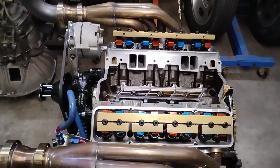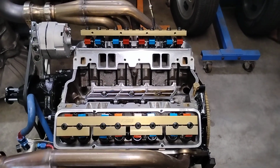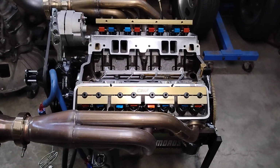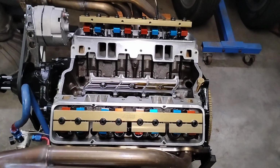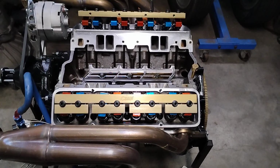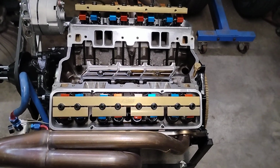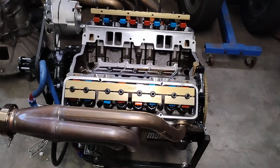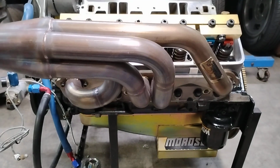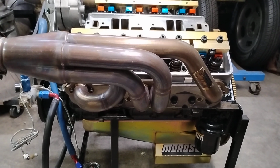There it is. That's what I've been working on. 357 small block Chevy. Tighten everything up. Go over every nook and cranny. It's got good oil pressure. The oil pressure gauge I had on it was wrong. I put a correct one on it, and it holds about 60, 65 pounds at idle, about 80 under load. So that'll be fine for what I'm trying to do. 357 should run pretty good in that car. But there it is.